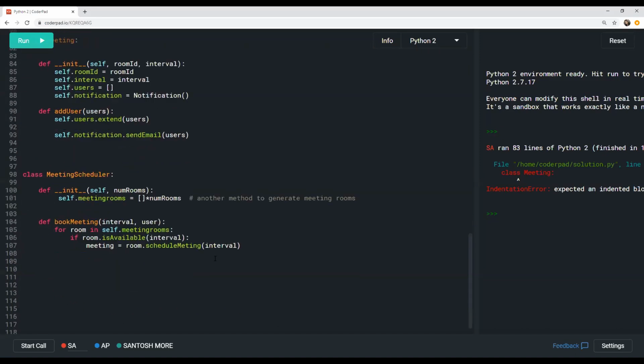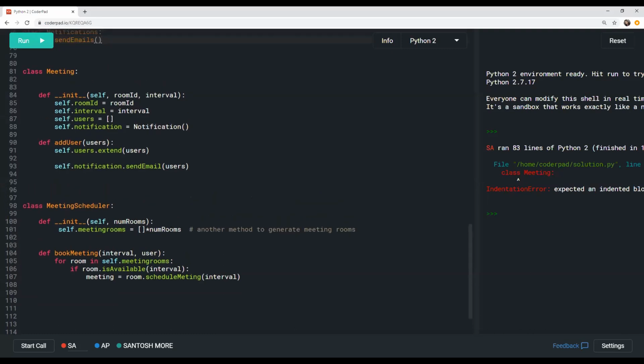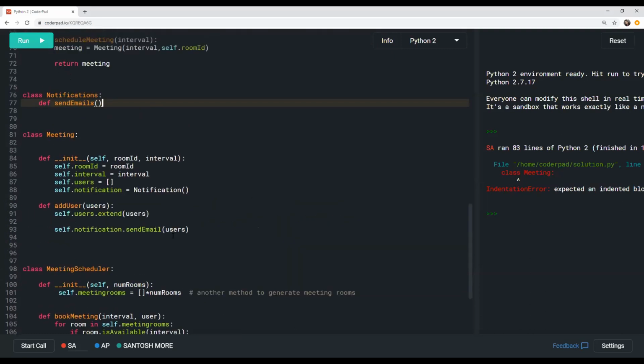A couple of things are missing, like what is the subject of the meeting email? That would be the template on the notification. No, but the subject could be custom. Subject is missing, correct. So maybe the subject can be made a part of a class meeting. No, it should come as part of whatever template we have. We need to send some template, you're saying? Templates and the user email ID, and we have to fill a template.